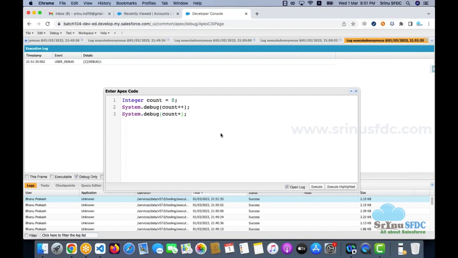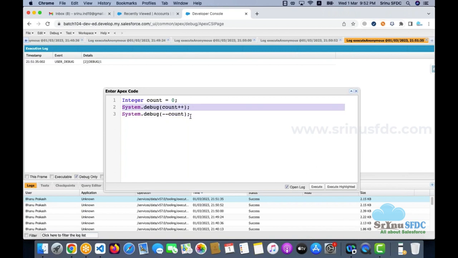In the same way, we have minus minus. Since I don't want to wait for the next line, here I'm saying minus minus. Now what would be the value? Maybe it incremented, but it still went as 0. But again here it decremented, and you see the same value.